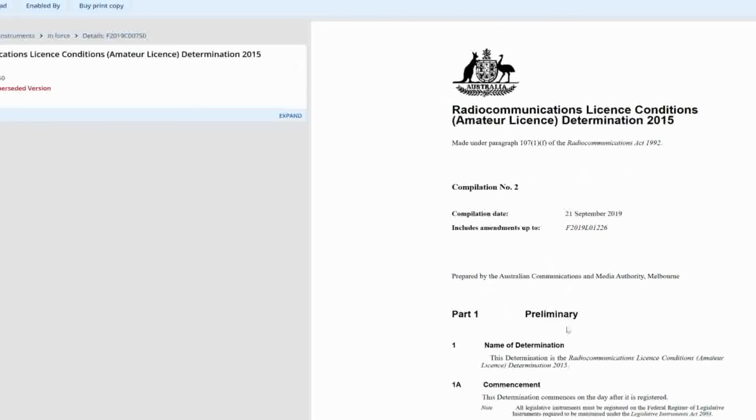Now I'll be going through this later with you. This is the actual regulations that are applicable to amateur radio in Australia. The Radiocommunications License Conditions Amateur License Determination 2015. Now don't worry about the date.